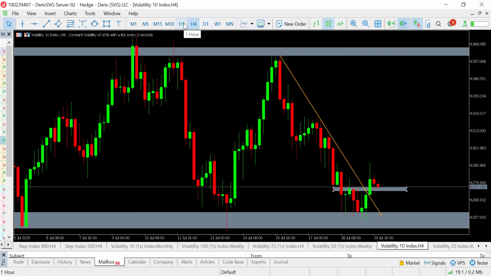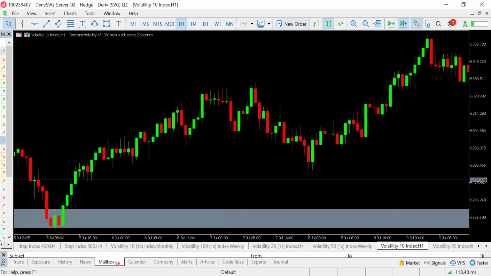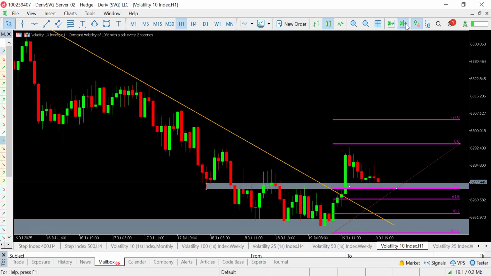And if I include the last tool that I use, I can put my fib 2 here and then bring it back up, from this swing low to swing high. So I can go down to the H1 time frame, because now we're looking for entries. We've already established that we're buying from the support because the market is ranging.